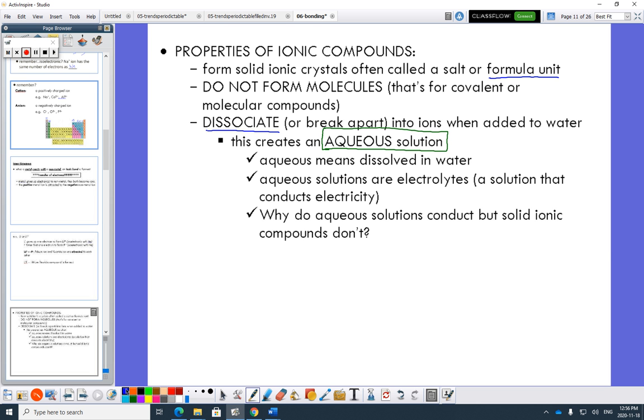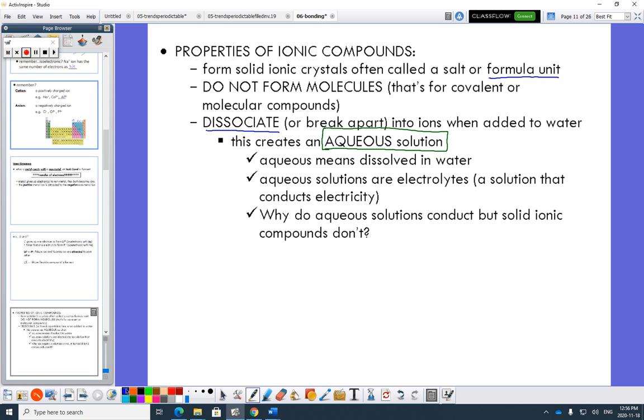Okay, so it can be very dangerous. That's why we use distilled water in our experiments, or sometimes you might hear of deionized water. We are removing the contaminants in order to make sure our water is pure. Later on, when we do acids and bases, we also want a purely neutral solution, pH of 7. We don't want it to be acidic or basic. Sometimes you might hear people talk about that as well.